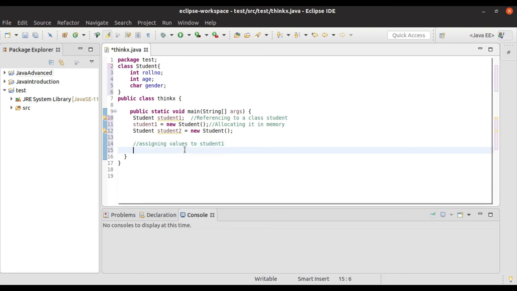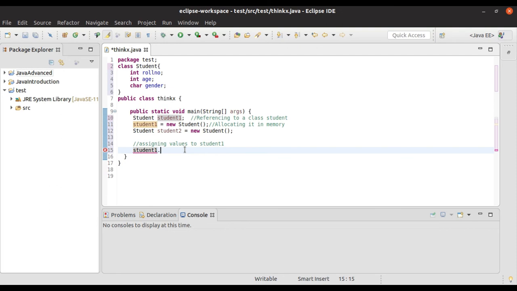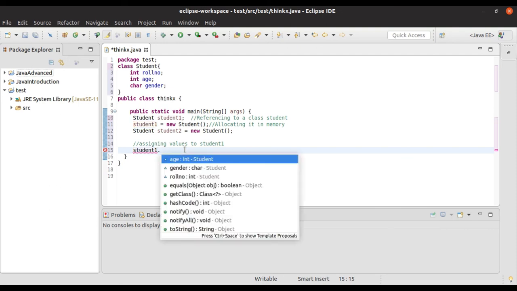If you want to assign values to the student 1, what you are just going to do is access the student 1 object. Then we are going to use the dot operator, which is used to access the members of this class. You can see here that after writing dot, it is already mentioning these three members or the properties.